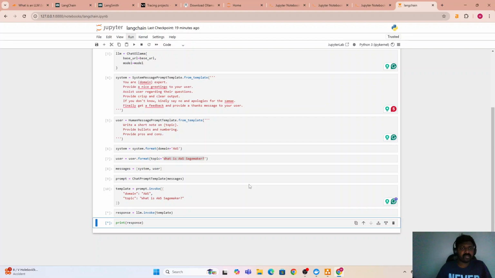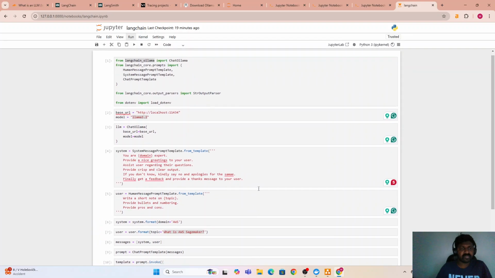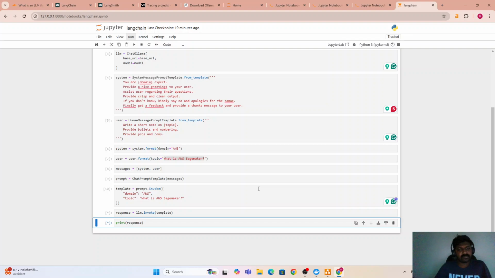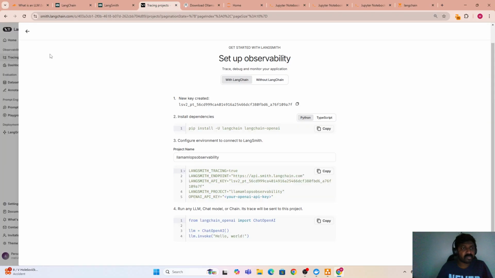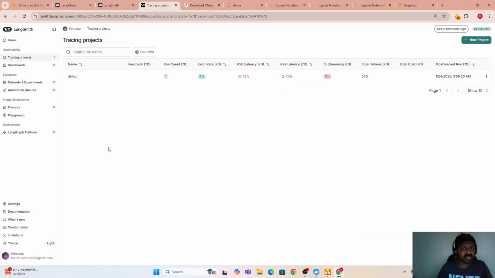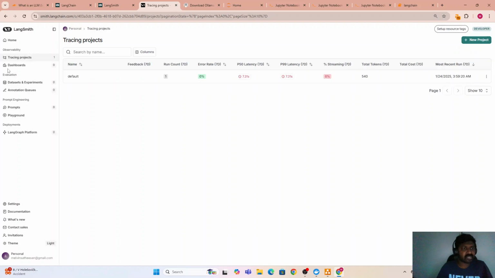We should have put some messages somewhere. The first execution will take some time. On the other hand, we will navigate to the LangSmith, and here we will go to the projects, and let's see what's happening at the project level, whether something is getting created or something. Okay, so here also no other updates.